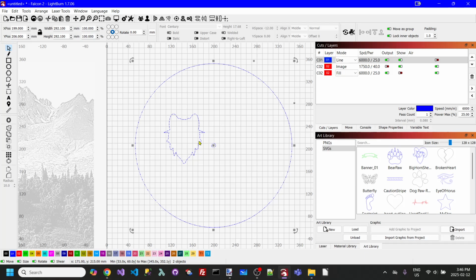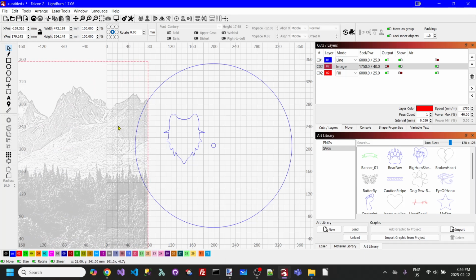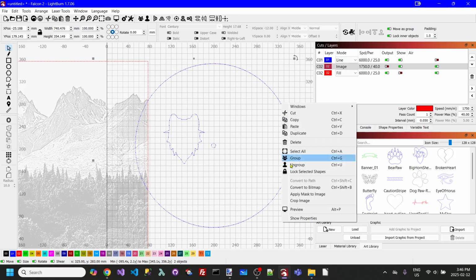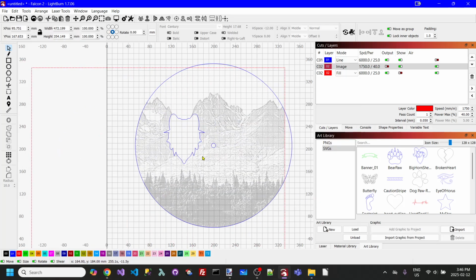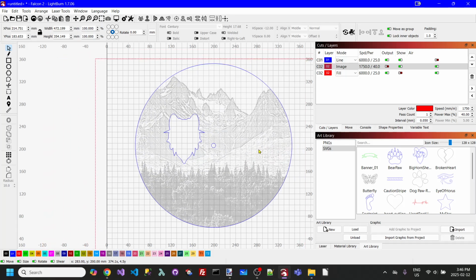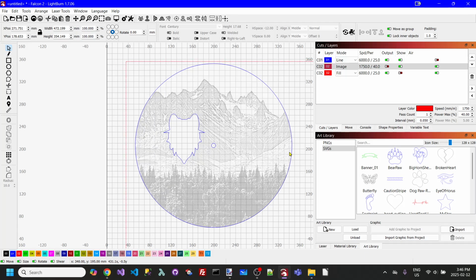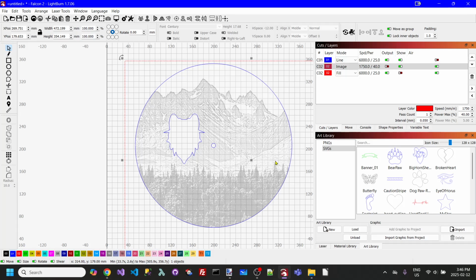Select everything and group. So now when I bring the picture in and apply the mask to the image, it creates a hole. We're going to see the hole, and then I'm going to put the wolf head back in. So I just like bringing my image in just so I can see it in the part I want to mask it. Right click on my object that I want to mask it to, apply the mask, and I can bring my picture in, and you can see there's a hole where the wolf head is supposed to be.